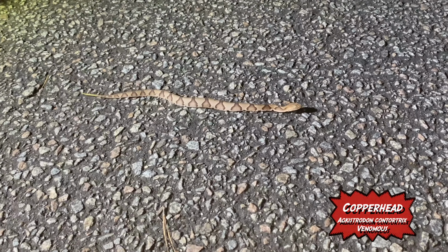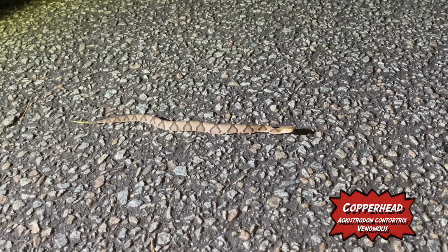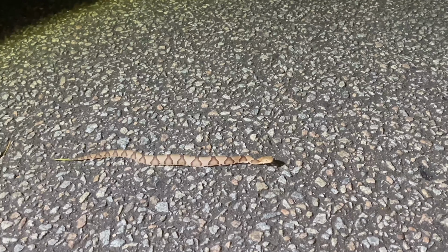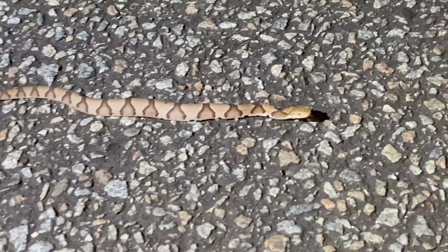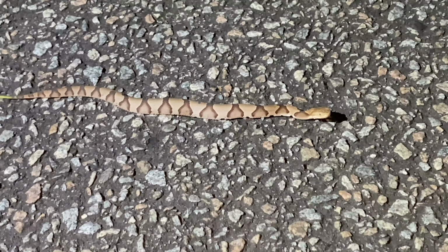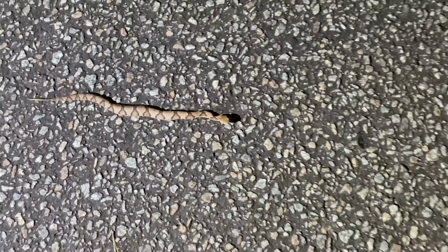He's on the move too. I mean, he is tiny. Look at his yellow tail. Oh yeah. See, he'll wiggle that around and attract little things to come eat it. Have you ever seen one that small? Green tail? Yeah, I've seen one a little bit smaller than that. Really? That's the sign. They're so pretty. I don't know how you saw that. Well, you know, I've been looking at pine straw. Yeah, cool. Neat. See if we can get him off the road. See if he's going to be cooperative.